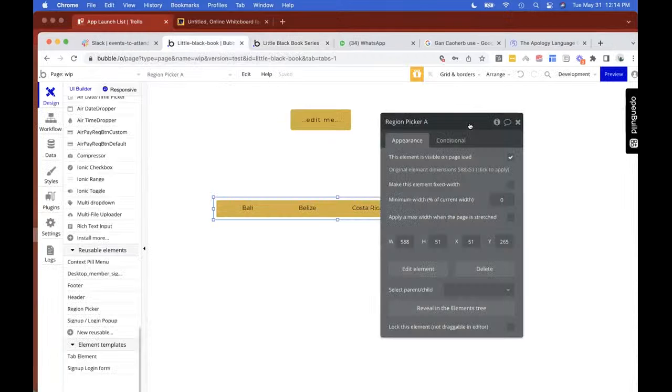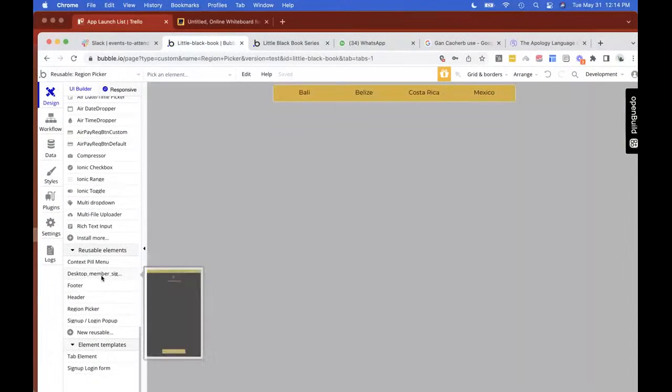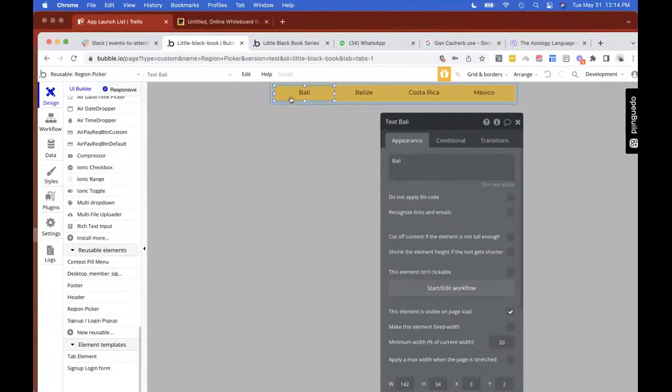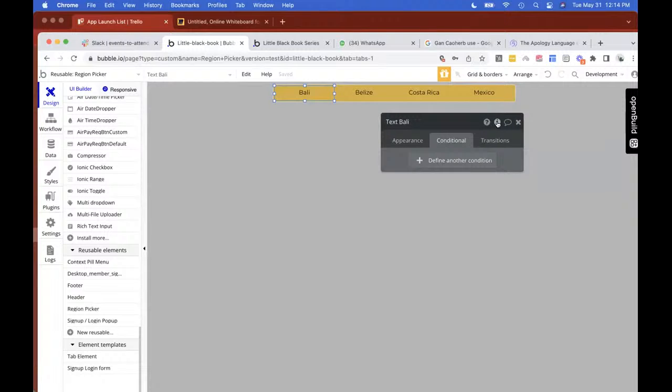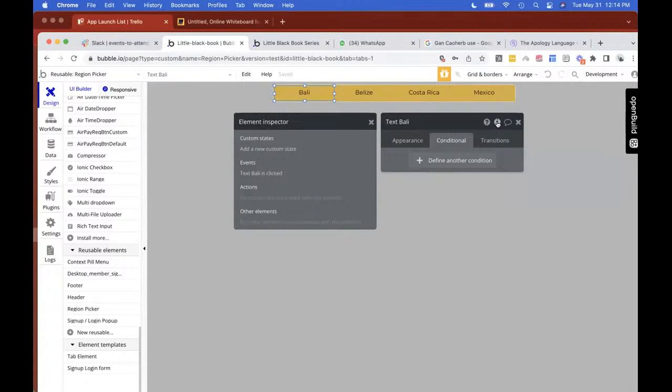Then when it's not. Let's go back to our editor there. And go click on this item's custom state. Or the overall group.